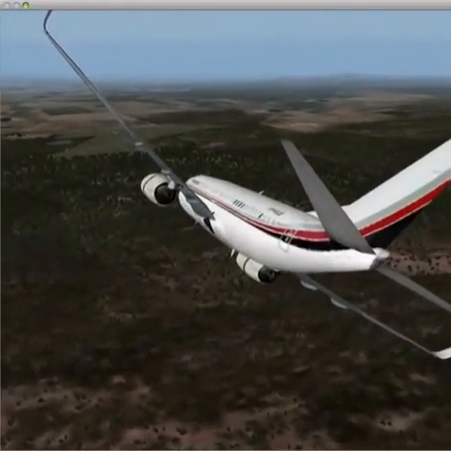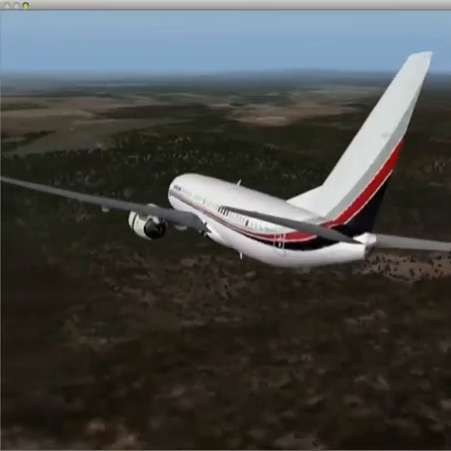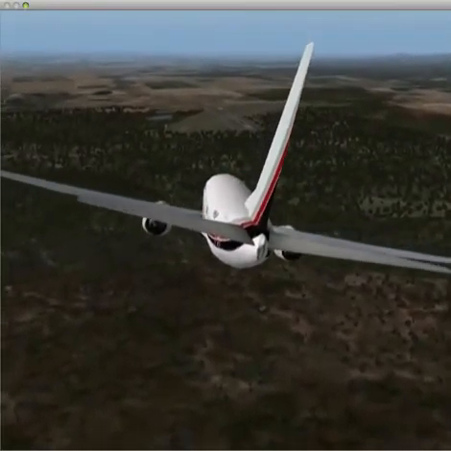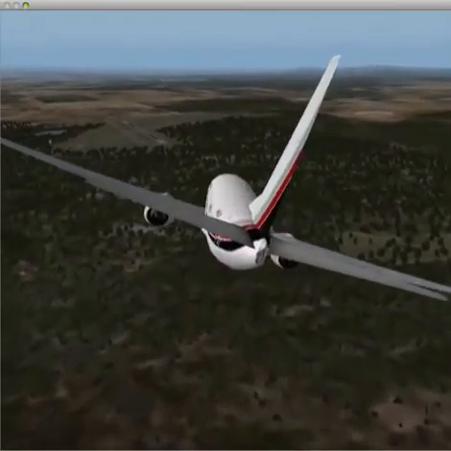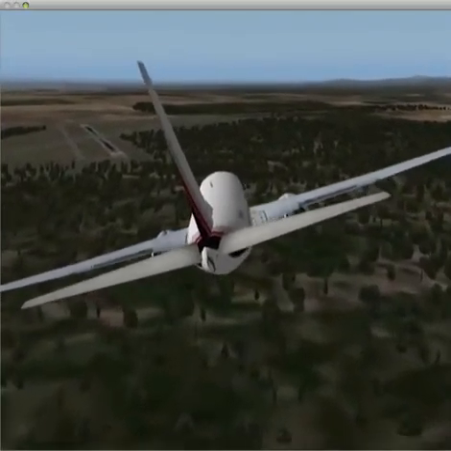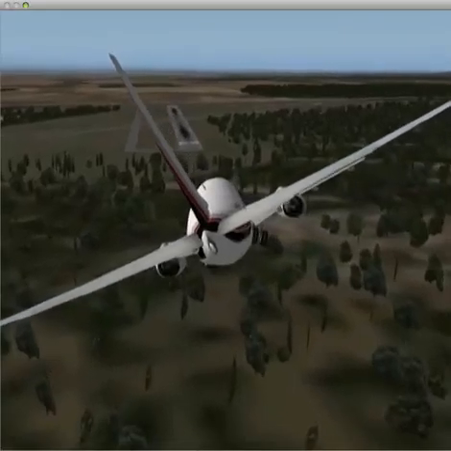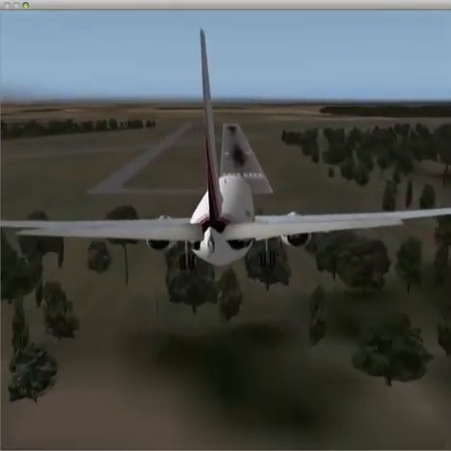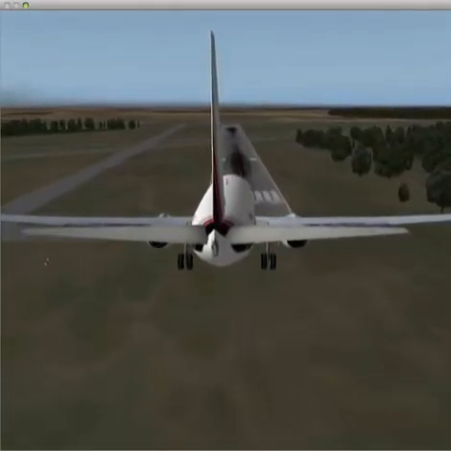And now I could just fly at the speed, but again that would take a while, so we're going to use the ScreenFlow effect to speed up the video. Now we're kind of zooming it about 3 times normal speed here, and then once we get close to the runway, I'll drop it back down to normal speed. You can see the gear is coming down, and we're back to normal playback speed now.